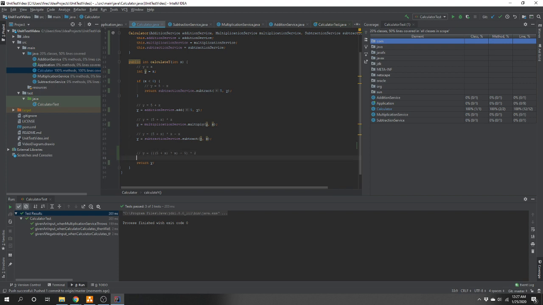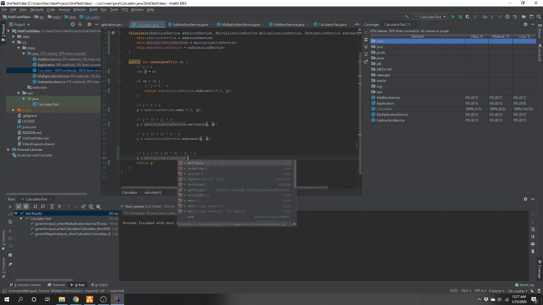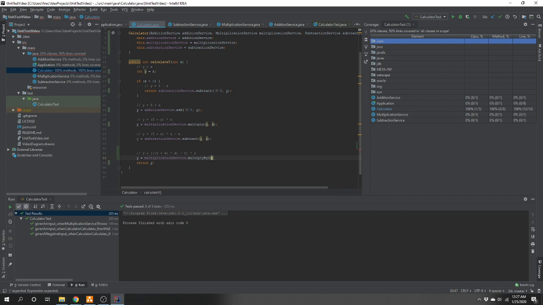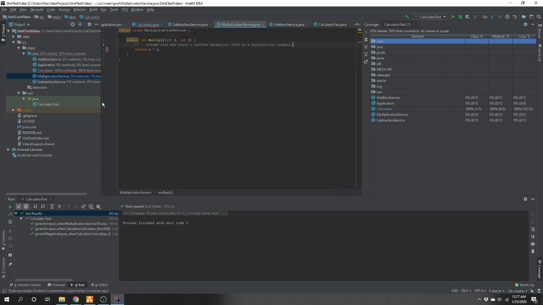And it's like, all right, I'm just going to do multiplication service dot multiply by 2 of our y. And we can implement this in our multiplication service. It'd be like that. Times 2.